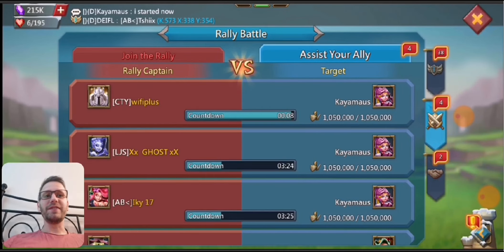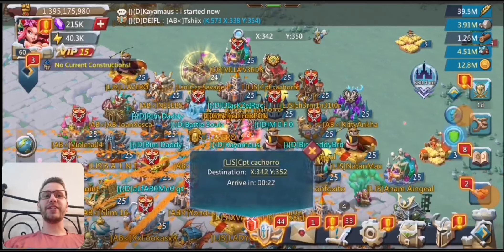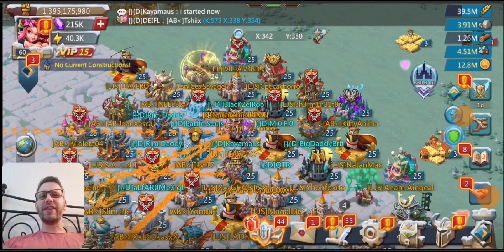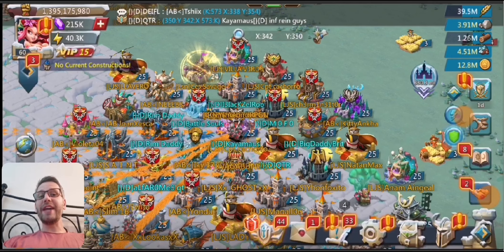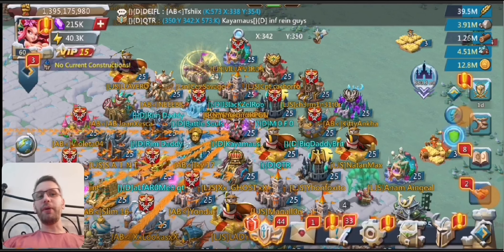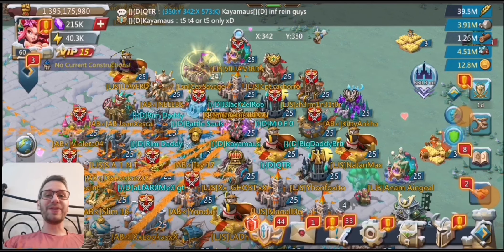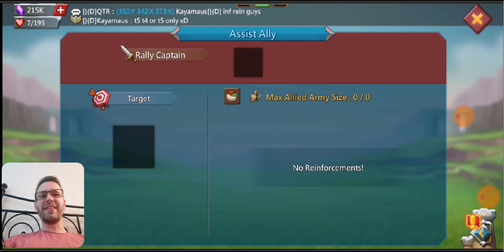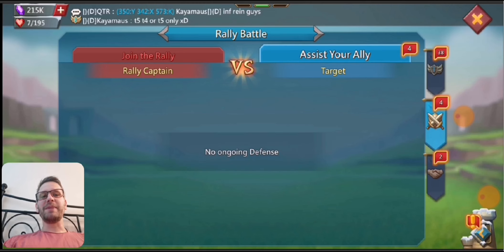The next part was them focusing more on Kaya since he did cap the first rally. It looks like there's a triple rally set — not perfectly timed but they might have a timer set. If you're ever in this situation as a rally trap, you want to put your war gear on pretty early unless you have mythic champ gear, in which case put it on a little late in case they cancel. With regular gear, get ready to counter. If they mess up the timing, you can pour away, take a rally, pour back, get rains again, and get ready for the next rallies.